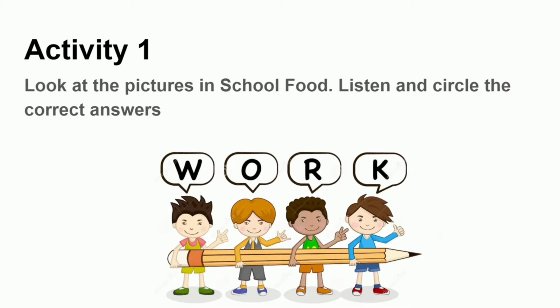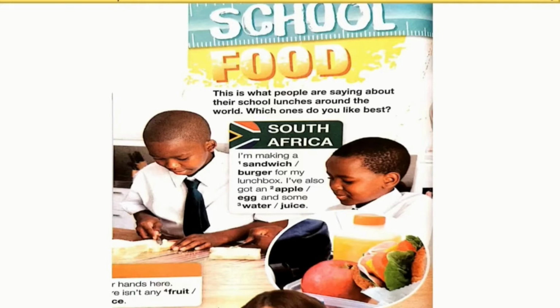So you will look at Activity 1. Look at the pictures in School Food, listen and circle the correct answers. So you get ready with your pencil and you try to circle the correct answer by listening. All right, school food. This is what people are saying about their school lunches around the world. Which ones do you like best?